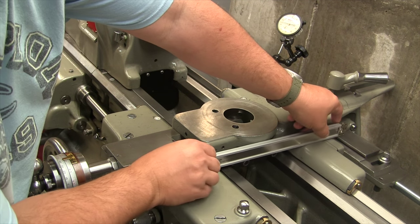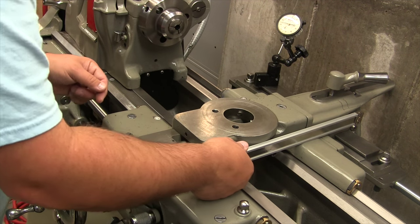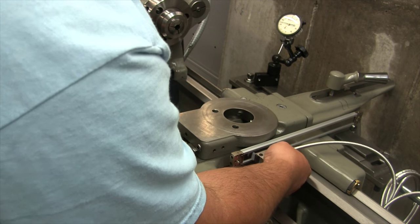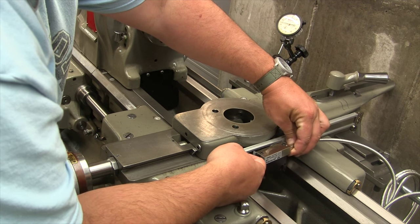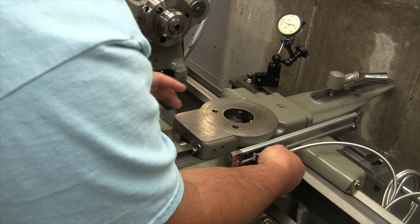So this guy is going to go somewhere about here. So obviously we have some space left here, so we're good to go on that portion. And again, I'm just holding this in place roughly, just to see what kind of distance and travel I have. So let's hang that down there.